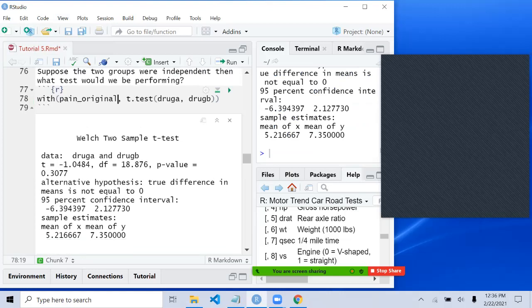I get this, right? So for this test, we look at the p-value, which is actually 0.3077, and the t statistic is actually pretty small, right? You see that it's like 1.0. You forget the sign, but if you put the absolute value of t, it's like 1.04, right? So that's not great. And you can see the p-value is actually pretty large because it's telling you that you don't have a difference. But there's a problem here.